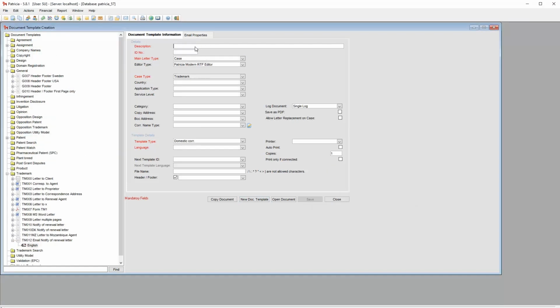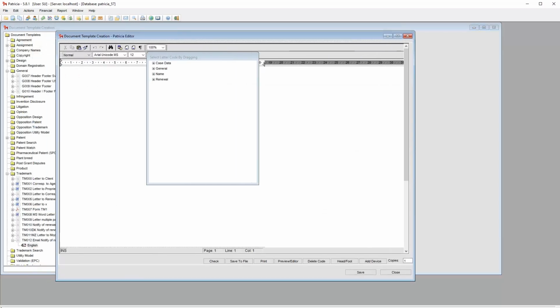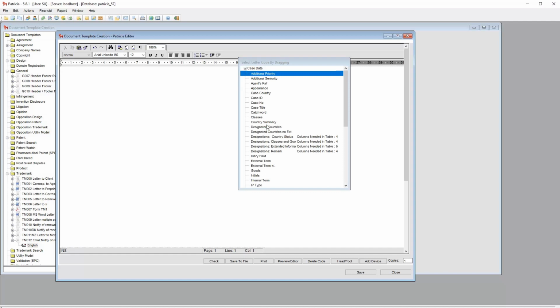Click New Document Template, enter the necessary, click Open Document. Now, in this area on the very first line available, add in the email subject text. You can add in any text and letter codes as you wish, and I will now do that.